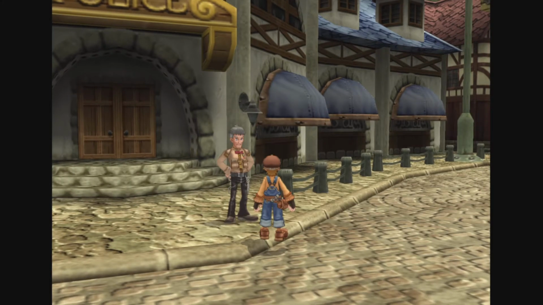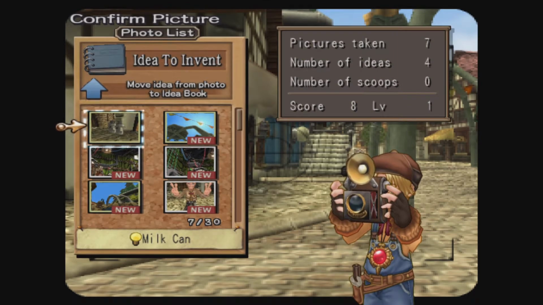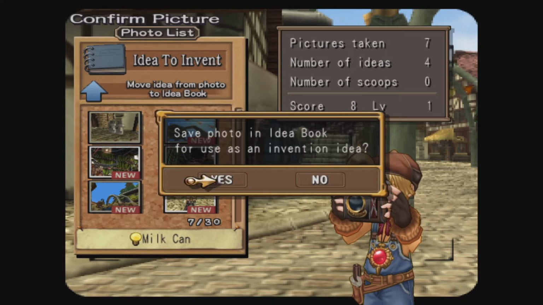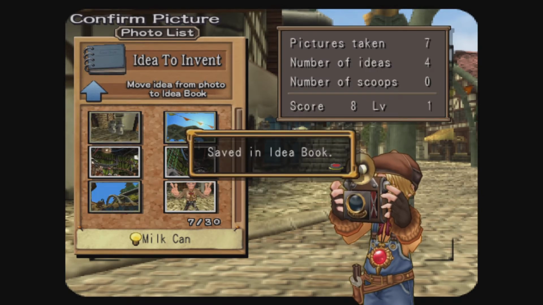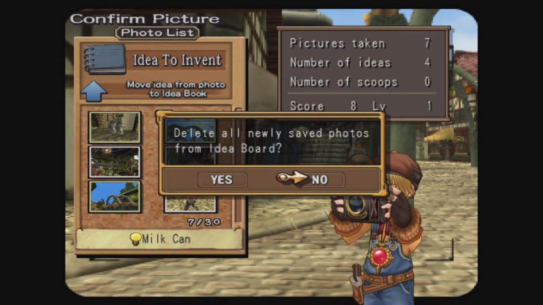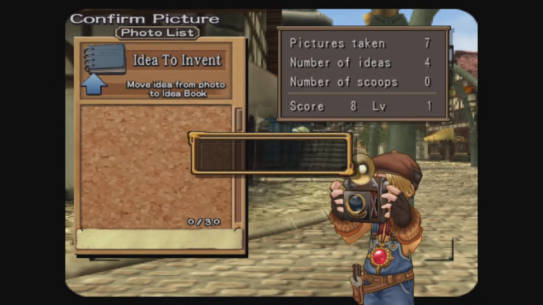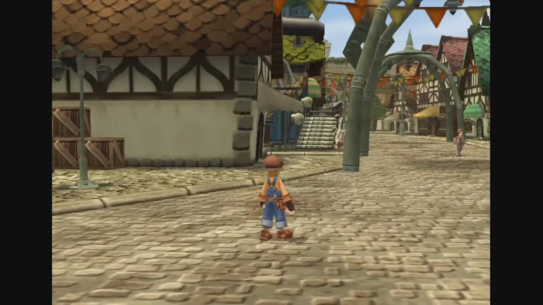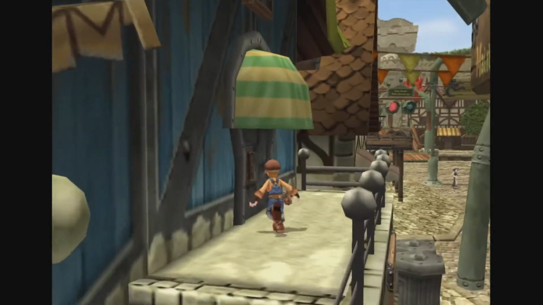Okay. Now that that's taken care of, go to the confirm pictures on here, and save photo in idea book for use as an invention idea. Yep. So we got 4 of those, and put them in there. And delete all newly saved photos from the idea board, because again, you can only save 30 photos on that board, so be sure to check back with it regularly. Now that that's done, let's go talk to Cedric again.